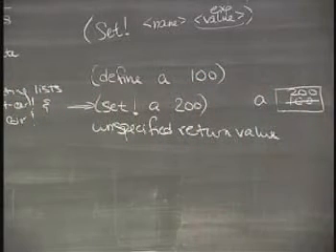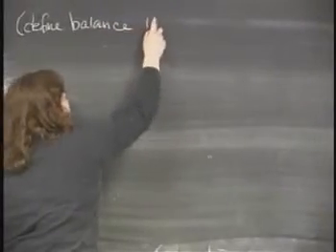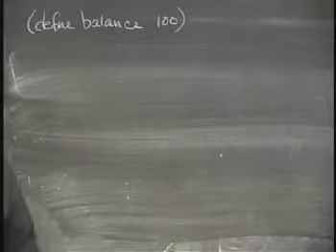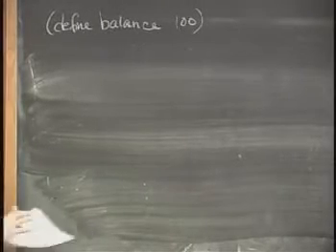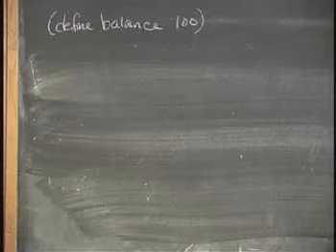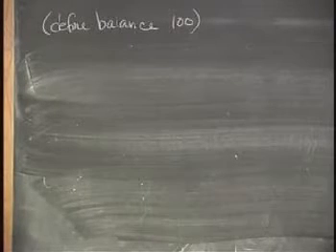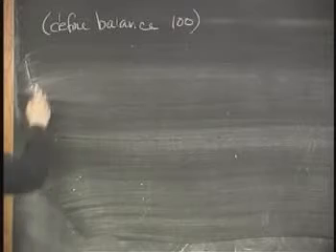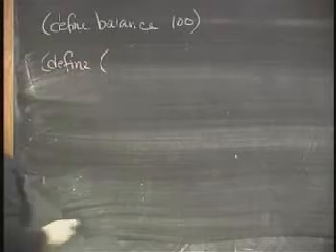So let's look at creating a bank. John and I have decided that we're just not making enough money, so we're going to start running a bank, because that's clearly the way to make money nowadays. So we're going to make a bank, we're going to get somebody to buy us, and we'll be fine. We're going to write our code for our ATMs. We're going to define a balance as being 100. And now I'm going to write a procedure to deposit money into that account.